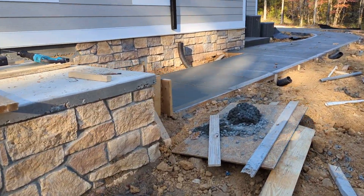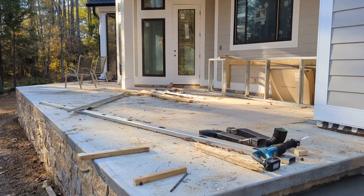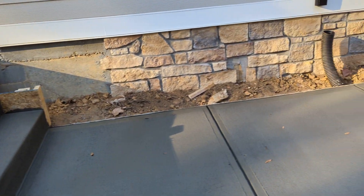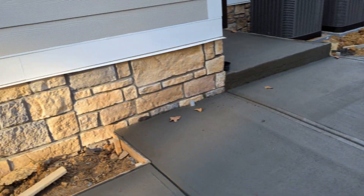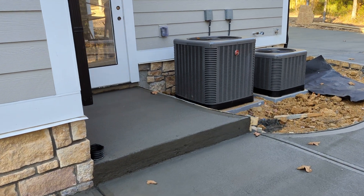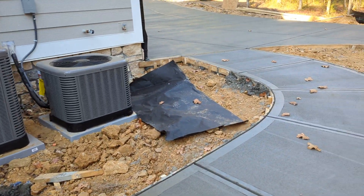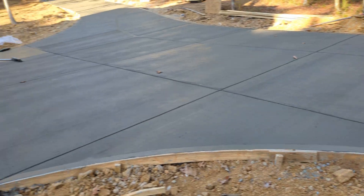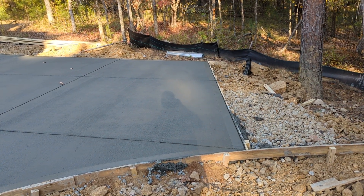This is our path from the deck. This is our grilling deck here and we'll have a railing out here, but there's our stairs off of that. He wanted to make it five feet or whatever it is. So here is where my propane tank has to go — I didn't want it here, but it has to be here. I didn't want the propane near the heat pumps, and that's of course out from the garage. This is out of the garage — you can back out, and I could probably get two cars to park there.